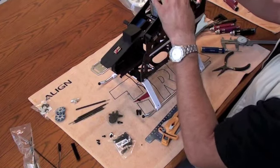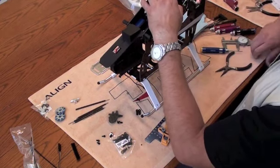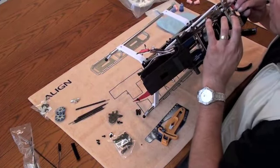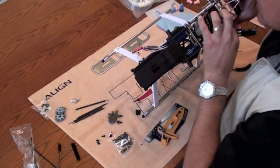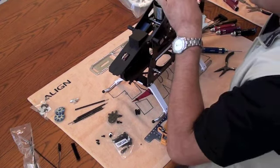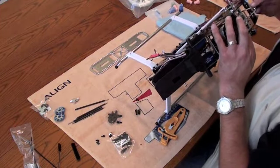And again, before I press these on, I want to make sure my servos are 90, sticks are, or my throttle slash pitch is basically zeroed out, mid stick 50%, and then what I'll do is I'll get all this stuff 90 from that point. But you know, this will give you a good idea where you're at. Take a look at the servo location and make sure that we're on point as far as our distance between the center point and our rod lengths here. So I'm checking that out right now as we speak.